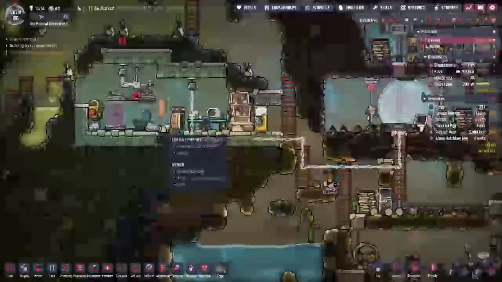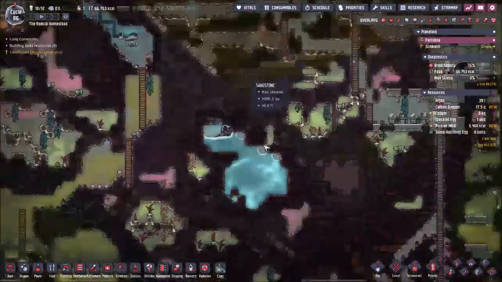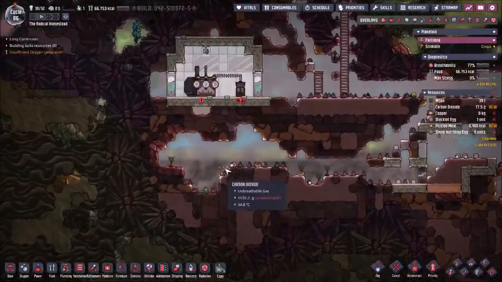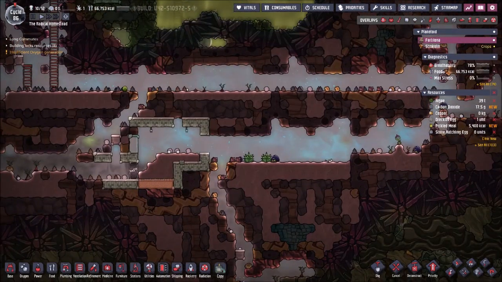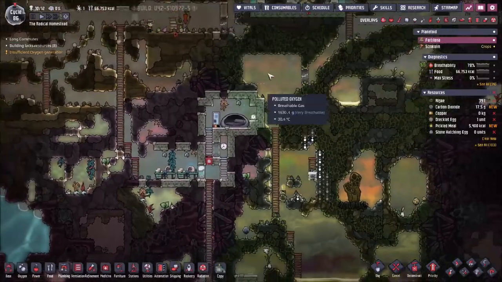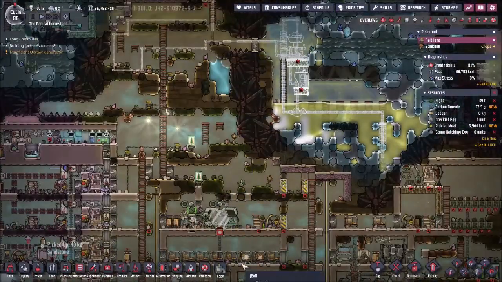I could wait for the hatches to start producing the metal that I want. And actually I could also dig down deep here and try and get at the iron, but either way is a bit too long for me. I want to get this metal refinery up and running sooner than that.